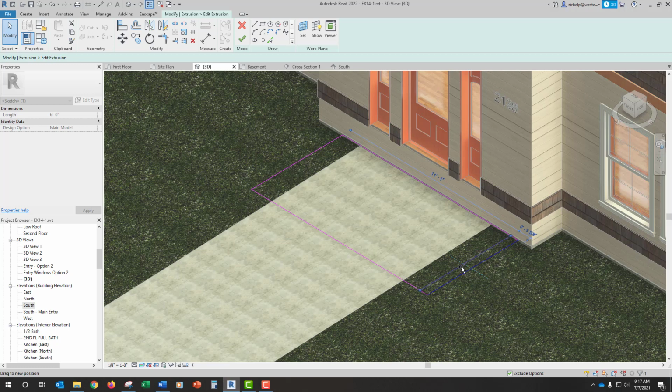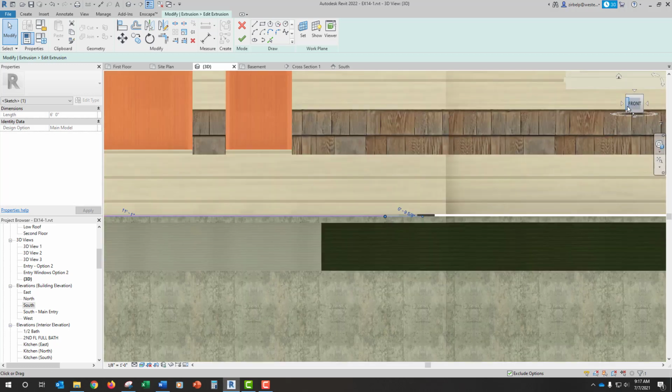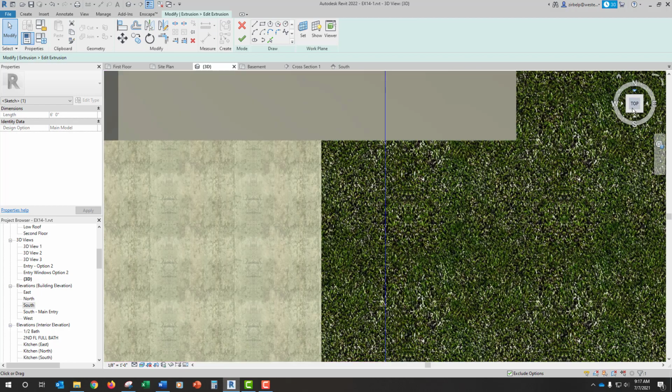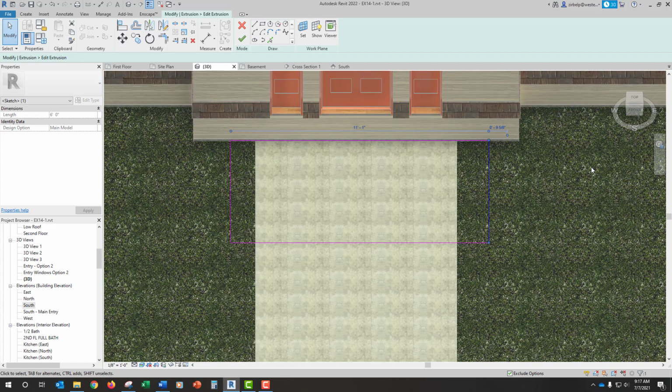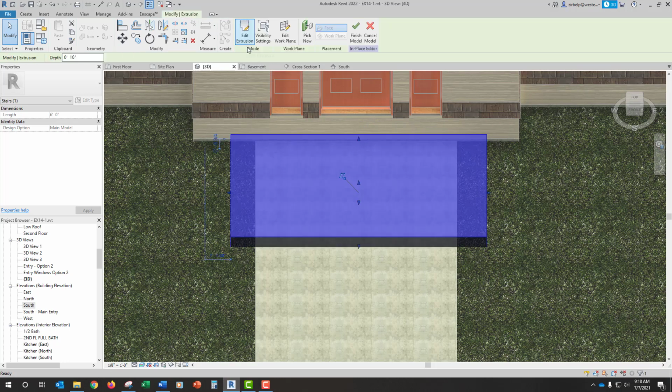I could do this with dimensions if I was really, let's look at it from that way. Let's just make this 11 to keep our numbers straight. Okay, so I'm going to hit OK.